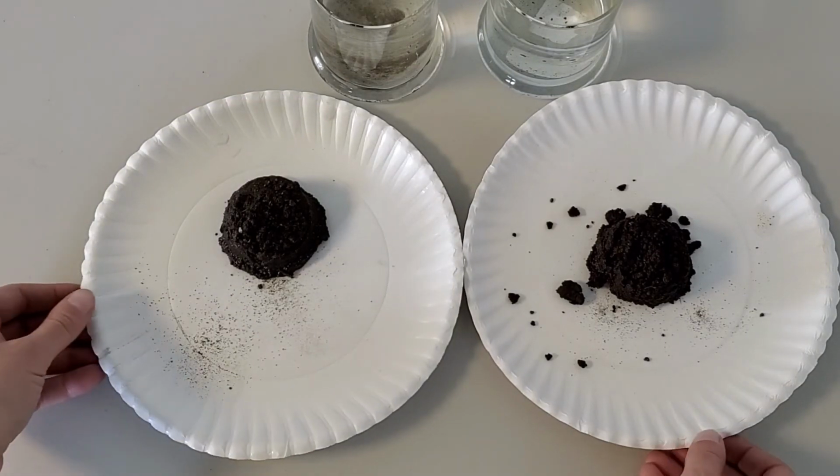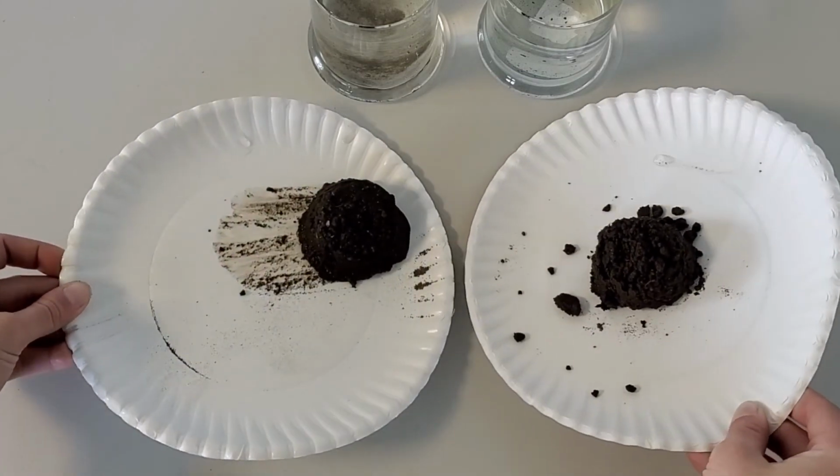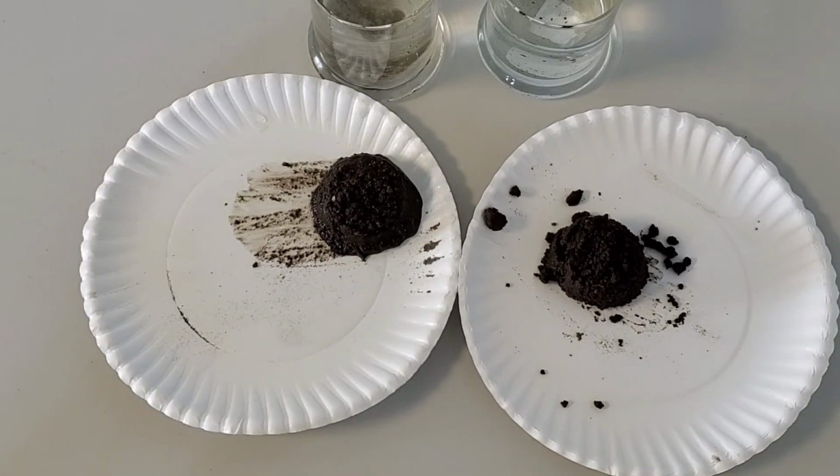I tip each plate slightly and look at the water it leaves behind as it slides across the plate. The sample on the right has absorbed the water and held onto it, which indicates a healthy soil. But the sample on the left has released a slimy residue, which is the soil and water mixed together. This indicates an unhealthy soil.